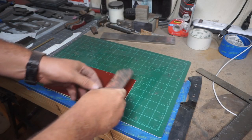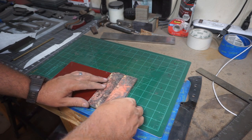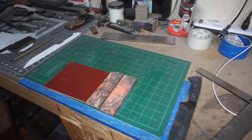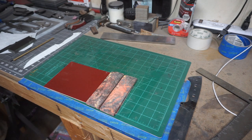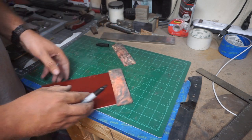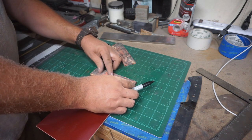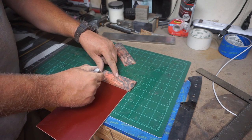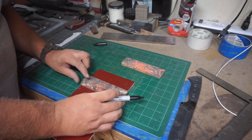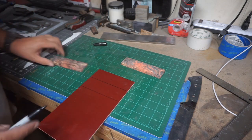All we're going to do here is put them on the G10 and get a rough idea of how much G10 we're going to end up using. When I mark this, I make sure we have excess on the left and right of the scales so that when it comes time to glue up, if they shift a little bit they're still on top of G10. Some people cut them to the exact size, but that doesn't leave any room for error — you want to leave a little so you can easily adjust.